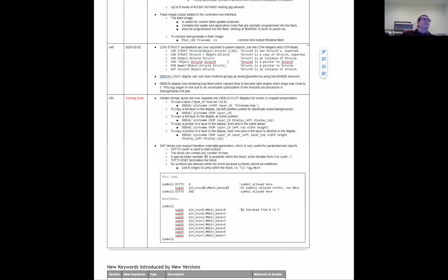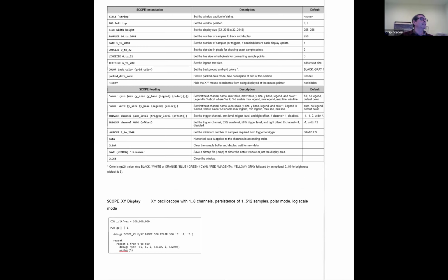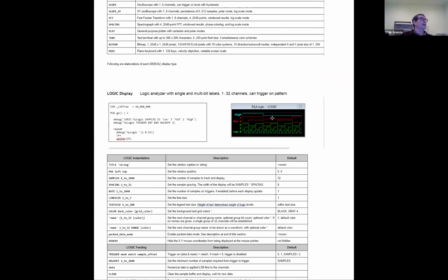So let's see. Did we last month talk about how logic display now does multi-bit groups? So you can draw, I wonder if that was a whole month ago. The logic display, which is, I'll show you down here. Let's go way down here. This thing here. Okay, can you guys see my cursor? Yes. Okay, so that's the normal logic display.